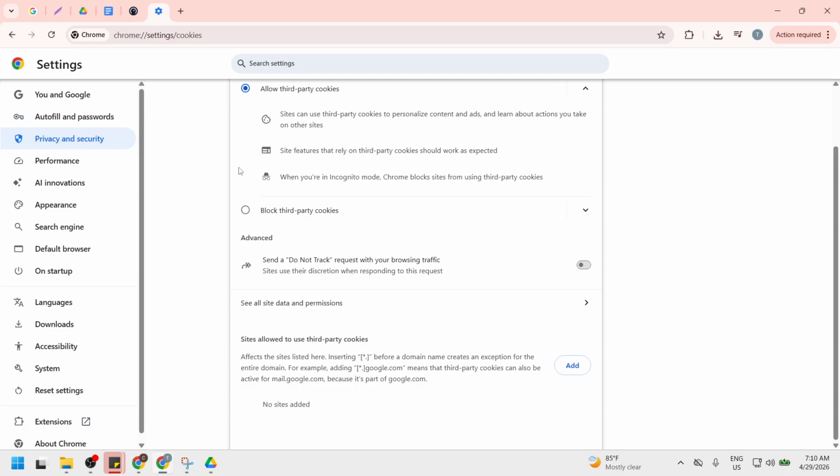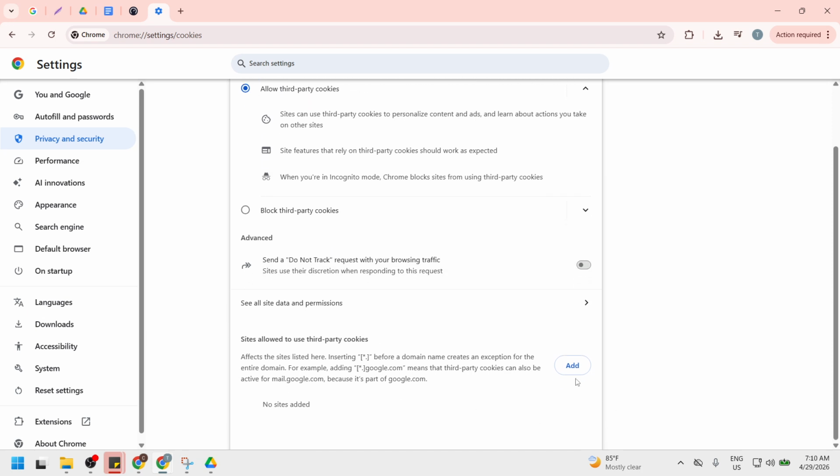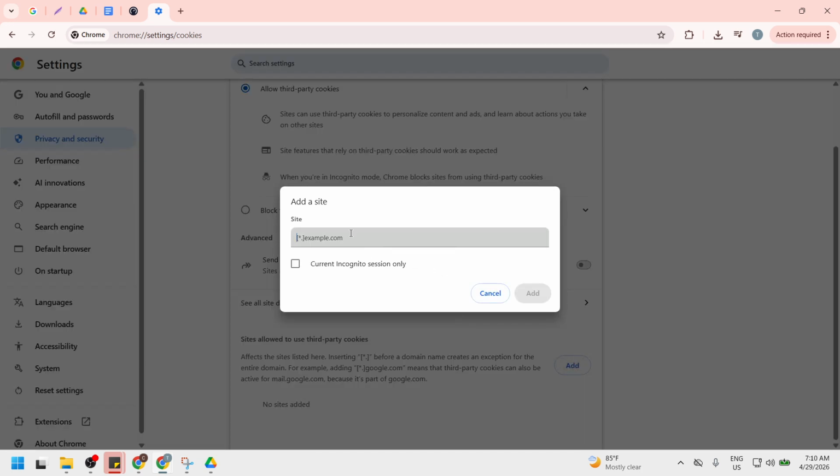Finally, make sure third-party cookies needed for large transfers aren't being blocked. In your browser's privacy settings, open the cookies section and add google.com to the list of sites that are always allowed to use cookies. This helps Drive maintain the background requests that move big files.